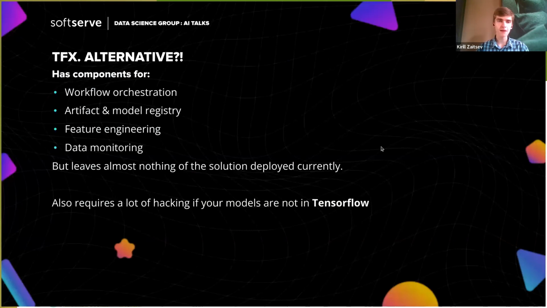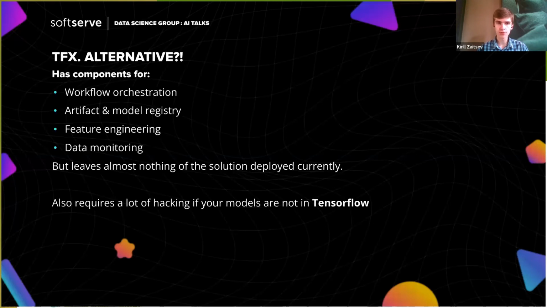So if all these tools solve our problem, we might ask ourselves whether we could do a better job by finding something more unified, something that would have a solution for our problems, something that would be easier to manage, not a lot of technology, as we have just seen with FEAST, with MLflow, with PREFECT, and so on. A solution might exist, and it's called TensorFlow Extended.